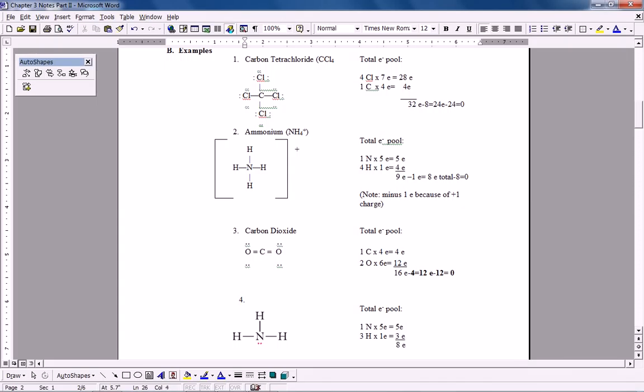And what will happen is oxygen is no worse off. It still has 2, 4, and then 6 and 8. And the same on the right. But what happened to carbon now? It's got 2, 4, 6, and 8. And so we have satisfied the octet of all atoms using the same number of electrons by forming a multiple bond.